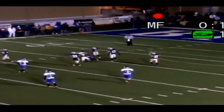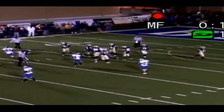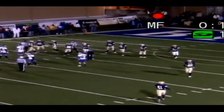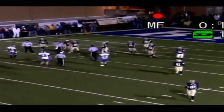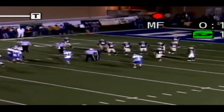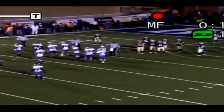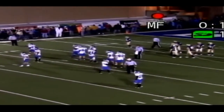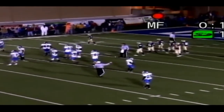56 seconds left. They make an announcement that no fans on the field after the game is over. There's a complete pass down to the 15-yard line. It's all academic, of course, but Star City hurrying up trying to score a touchdown on the 9th graders in Pulaski Academy. He's brought down to the 15-yard line. Make them feel a little better. 35 seconds to go. 56-22, Pulaski Academy in the lead.